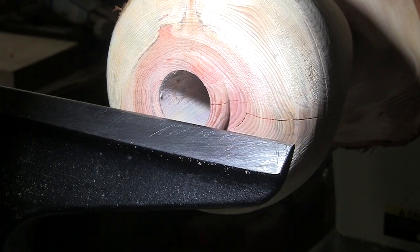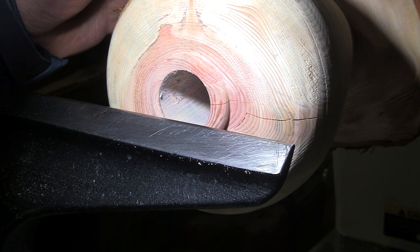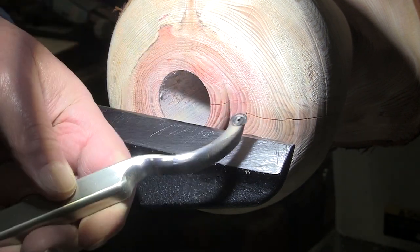So I just want you to know I'm not going to make any attempt to make this completely hollow. I'm going to hollow as much as I'm comfortable with. I don't do a lot of hollowing. I don't have a hollowing rig or anything like that. I do have this hollowing tool and this hollowing tool.